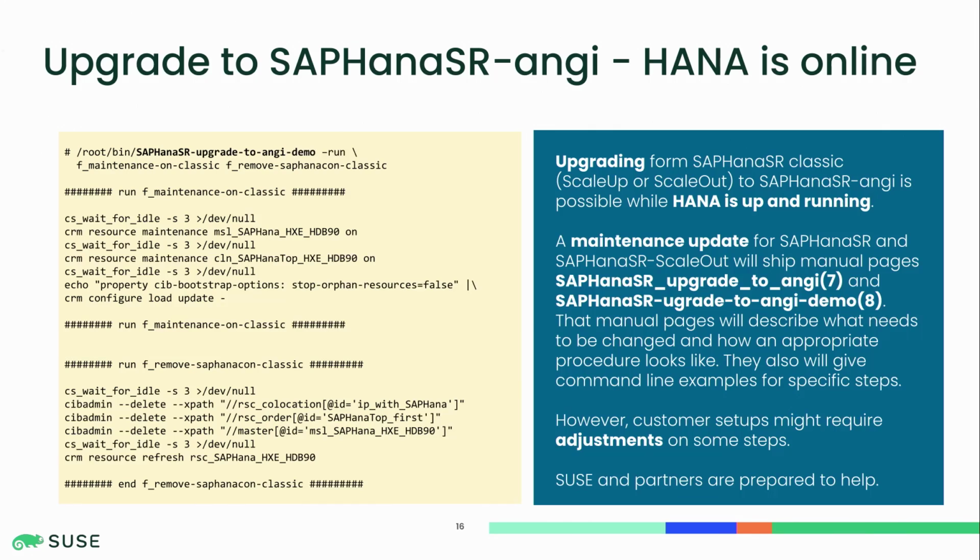Of course, what you can do as well is you can just remove the old configuration and then use your automated deployment to deploy the new one. It's possible as well. The trick is always during the remove, how to remove the resource agent while keeping HANA running. This is the one interesting point. And because this is one interesting point, I have printed out here what this demo script would provide as information so you can do this upgrade without HANA downtime.